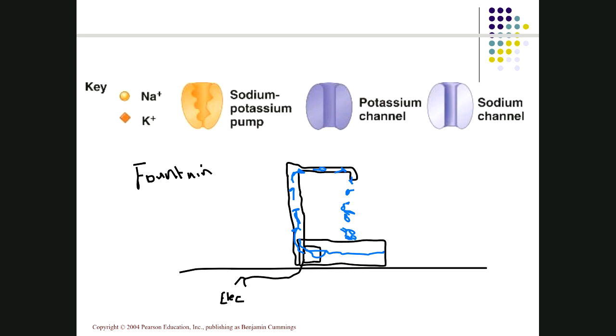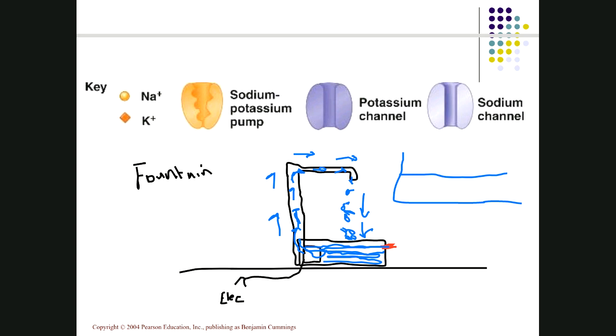And even though there's water circulating like crazy in here, if I look at the level of water and I watch it, the level of water isn't going to change. It's going to stay at this level right here. Because every time the water pumps out, it leaks back in. And every time it leaks back in, it gets pumped back out. And so if I measure the level of water, it goes up and down, but only just a tiny bit.